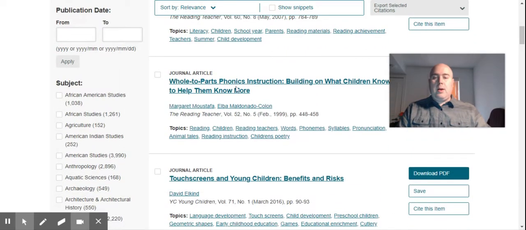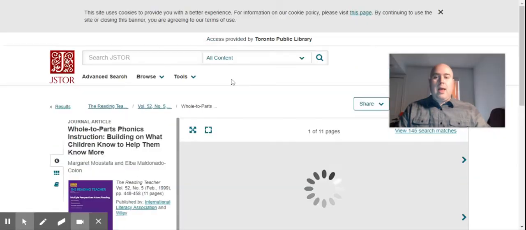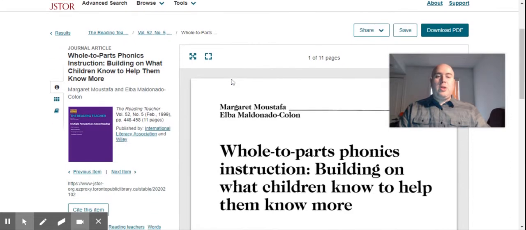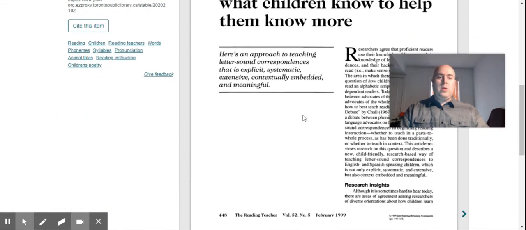So here I'll click on one of these just so we can take a quick look at what comes up. So there's an article. You can see it's about 13, or actually, sorry, math is poor, 10 pages. So we'll click. Now, a couple of points that I want to make when you're getting this information. You can do a lot of useful things with what you pull up from JSTOR. One of them is that you can download the information. You can read it all online. You can do whatever you want with it as you're getting that information.